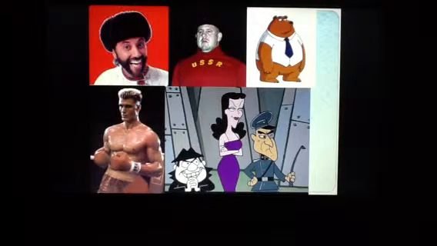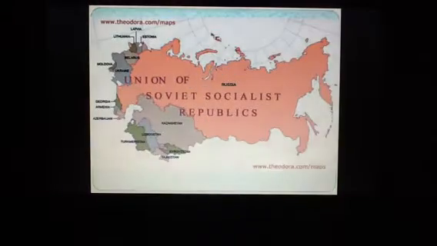When we think of Soviets or Russians, we typically generalize them as being big, evil, bad, muscular, whatever, or silly, goofy. But we all have these ideas of what Russians are, what they look like, and what they sound like. They all have accents like this, and it's partially true, but there's a lot more to Russia than just a whole bunch of bad guys. And if you were a child who grew up between 1945 and 1989, you knew that Russians were bad because we were ingrained in that, because we were involved in the Cold War with them.